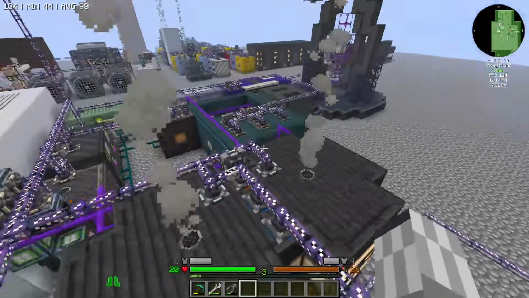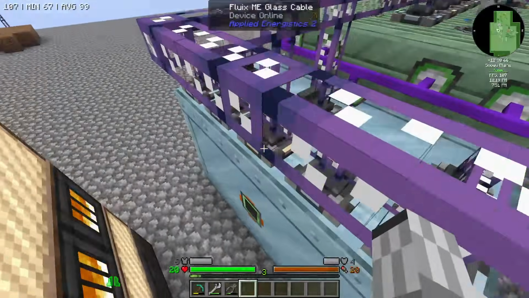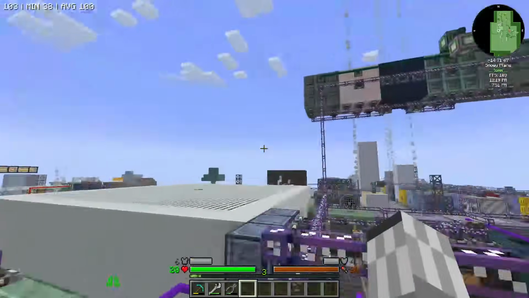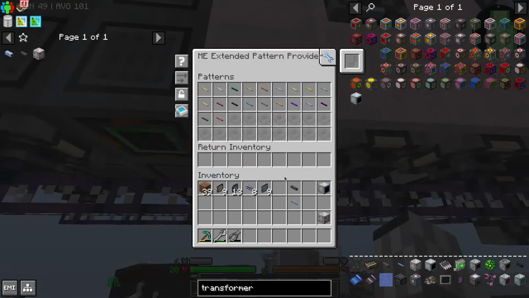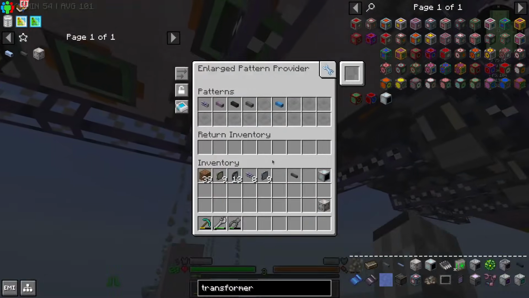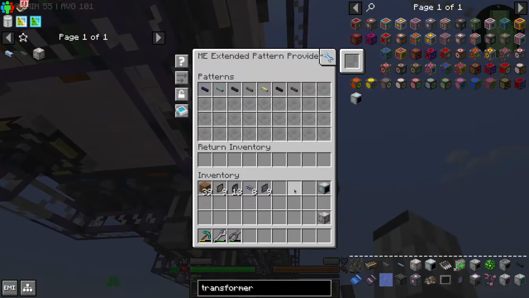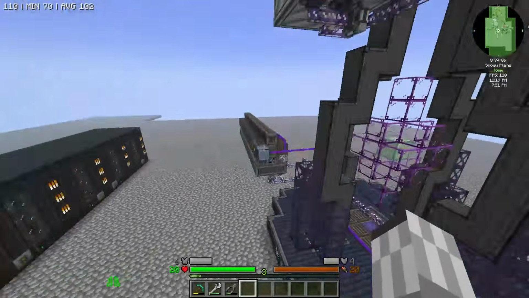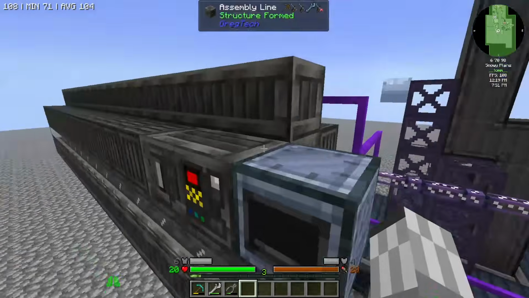Okay, then alloy smelter, ingot solidifier, wire mill 1 and wire mill. There is 2 here. Then assembly line, data bank.